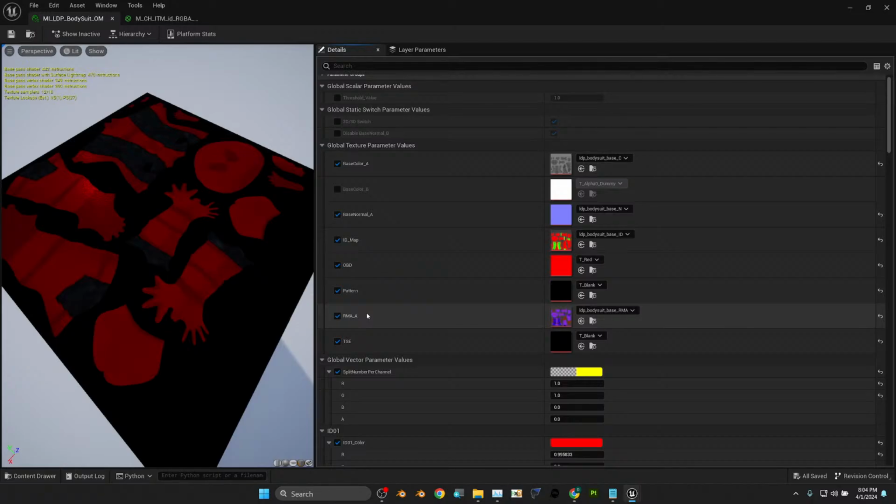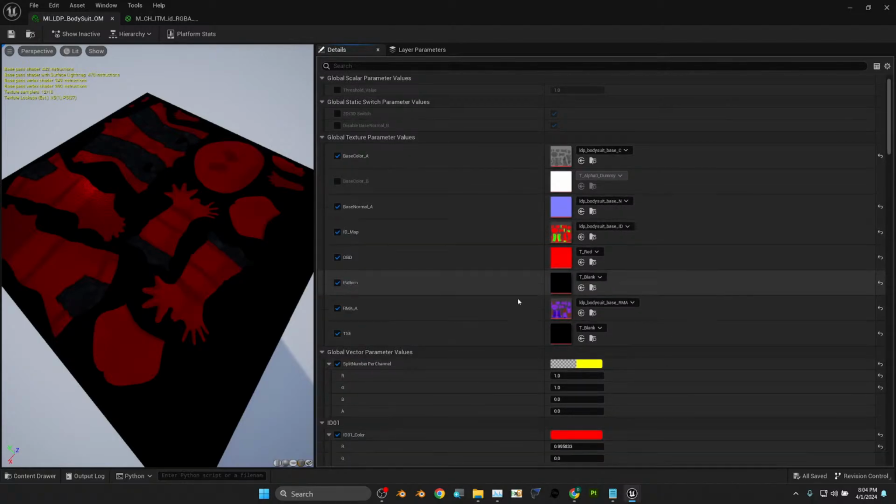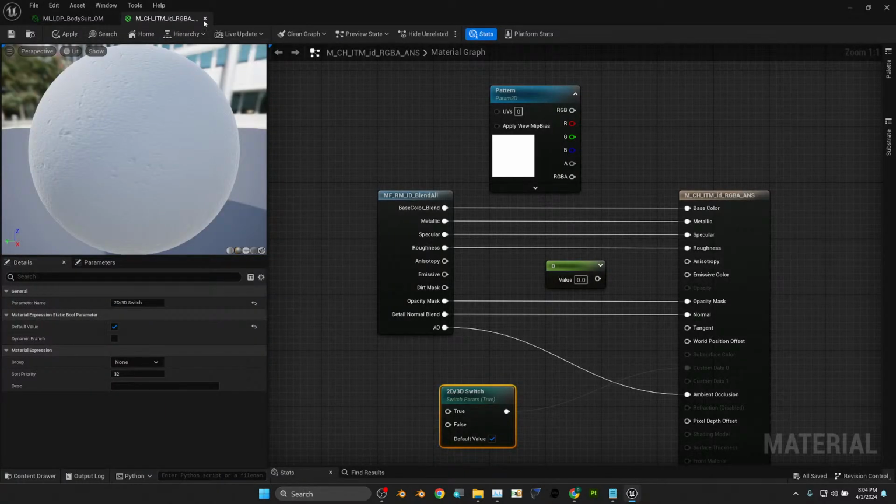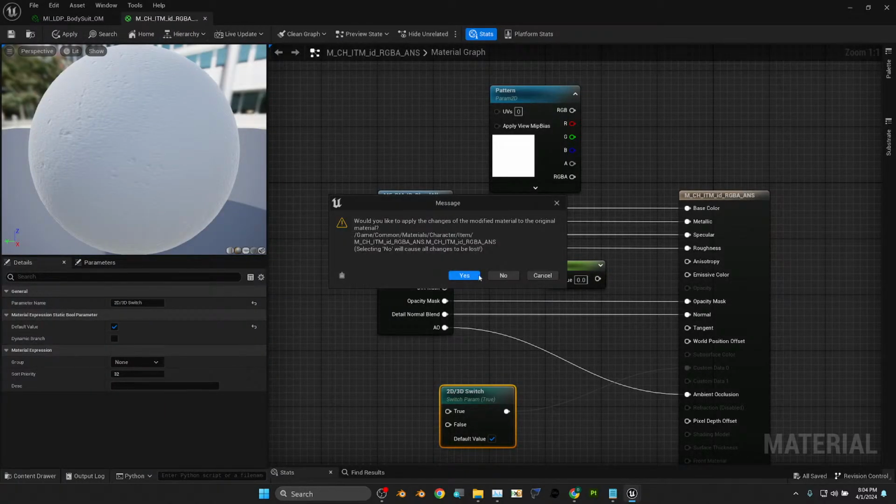This one is based off of the same base material that the game is using. So if you want something more custom to you, I suggest you try this out. But I digress. That's what I'm using. I just made an instance off of that. So let's close this for now. I didn't make any changes, so say no.